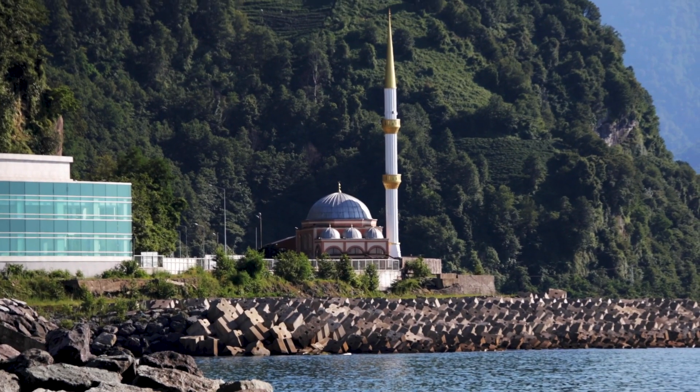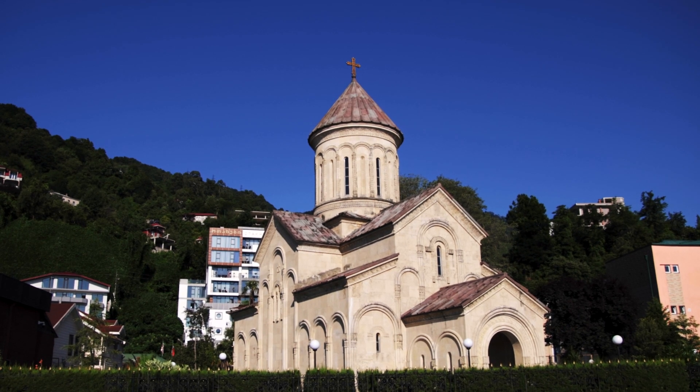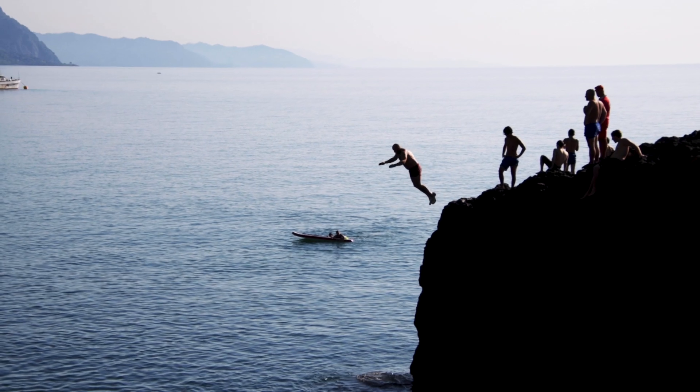We're not sick of Georgia — we're only five steps away from the Georgia-Turkey border. We're here about a 30-minute drive outside Batumi at Sarpi Beach, right on the border, which is super cool. You can see a beautiful mosque and the Turkish flag on that side, and over here the Georgian and EU flag and a Georgian Orthodox church. Being this close to Turkey brings back feelings from our first adventures abroad. Turkey is still one of our favorite countries. But the reason we're here is actually for the beach — Sarpi Beach is the number one top beach in the Batumi area, known for beautiful views and cliff jumping, which we're really excited for.